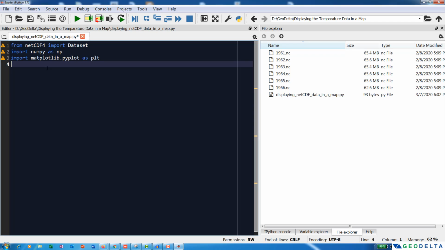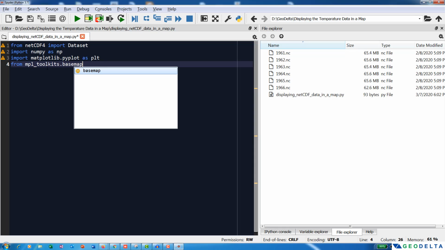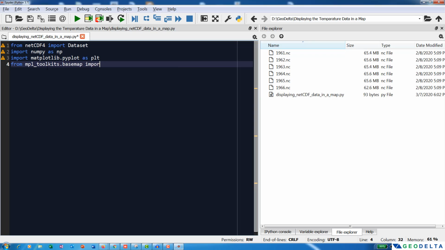That one we can import by from mpl_toolkits.basemap import Basemap, and this B should be a capital B.